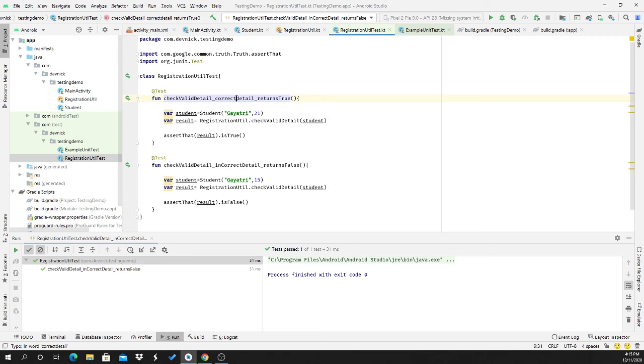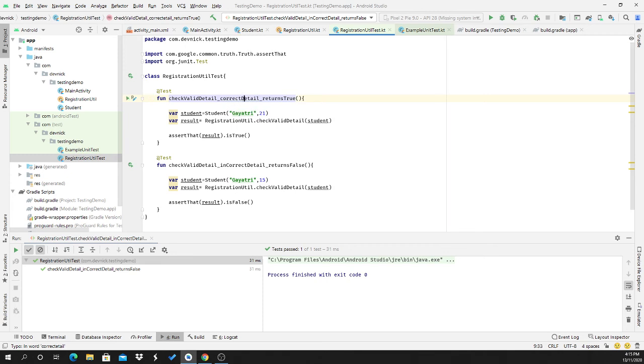So I have passed correct detail, so I can say detail, and what it returns, the expected return value, you can mention here. So it returns true, and here we passed incorrect detail, so it will return false.